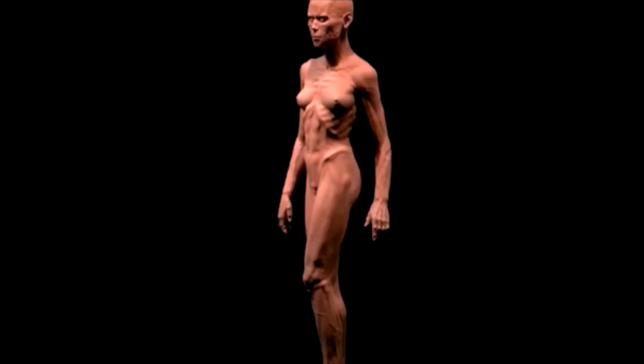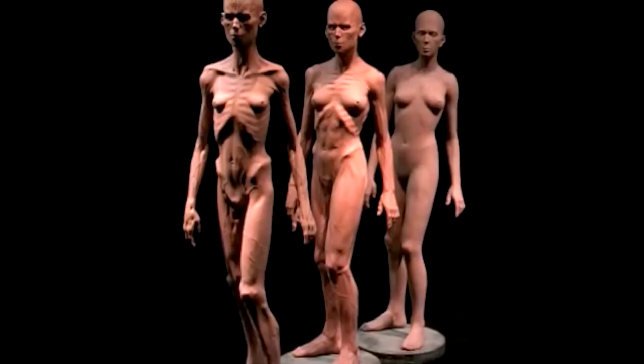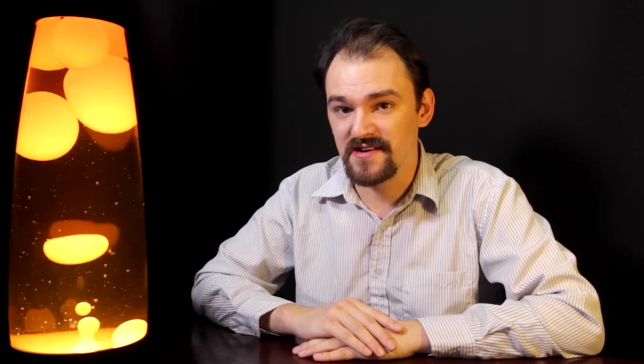As a little tangent, those guys were originally attached to I Am Legend when it was going to be directed by Ridley Scott in the late 90s. They started with miniature maquettes to show body designs, then moved on to full-scale busts to develop the gaunt look of the characters. But the project fell through, and Amalgamated Dynamics didn't want to be part of the project when it was reborn, because it called for mostly CGI. I Am Legend is one of those movies I would really argue would be a lot better without the CGI they used.